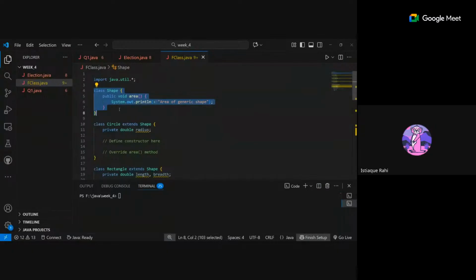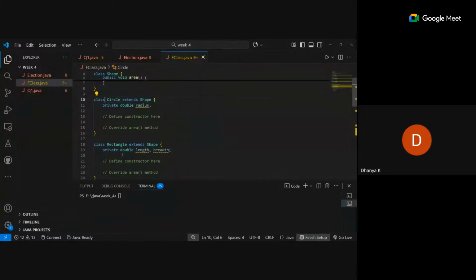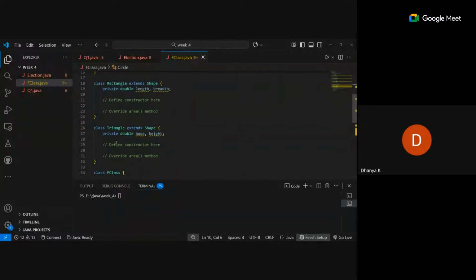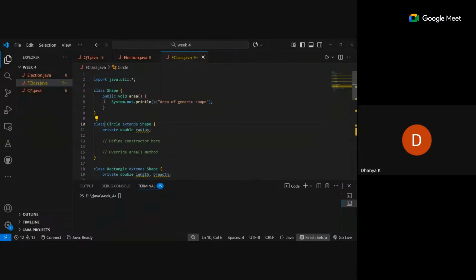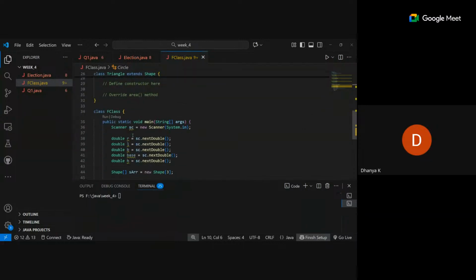Yes, ma'am. So it has a method called area, which will just print area of generic shape. And there are other classes called circle, rectangle, and triangle, which extend shape, right? As you can see. So the task we have is to create a constructor for each of these classes.